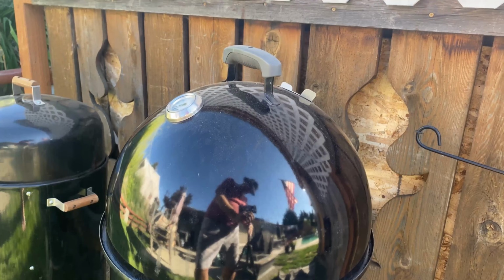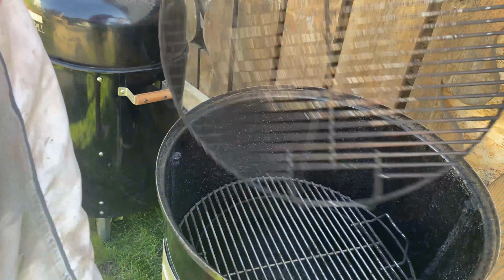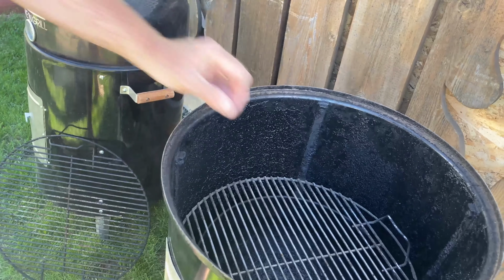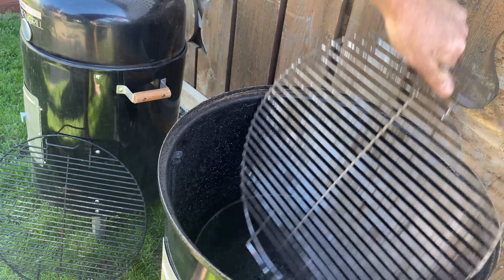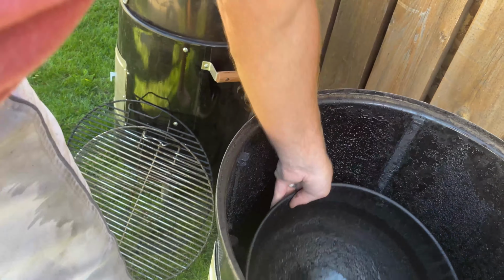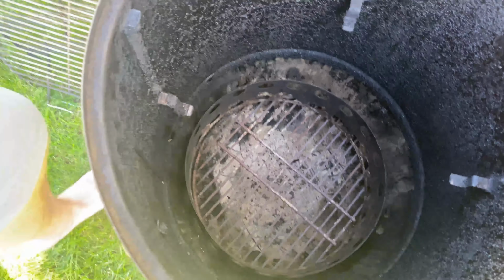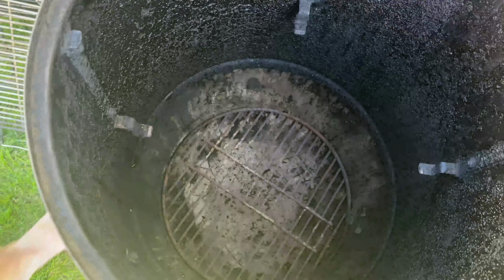So, take the lid off. The grates are even thicker, solid. You have a top one and you have a bottom one, just like the Brinkman. You have a much deeper water pan. Take that out. There's the water pan. And you look down in there, you actually have a charcoal ring, and you have a grate for your charcoal to sit on.